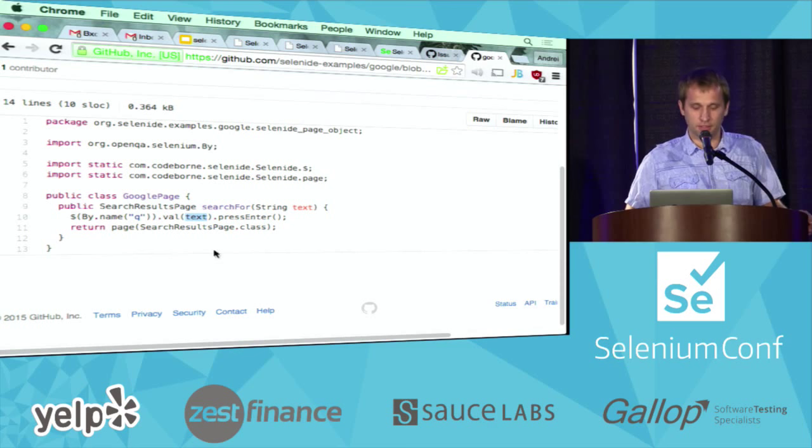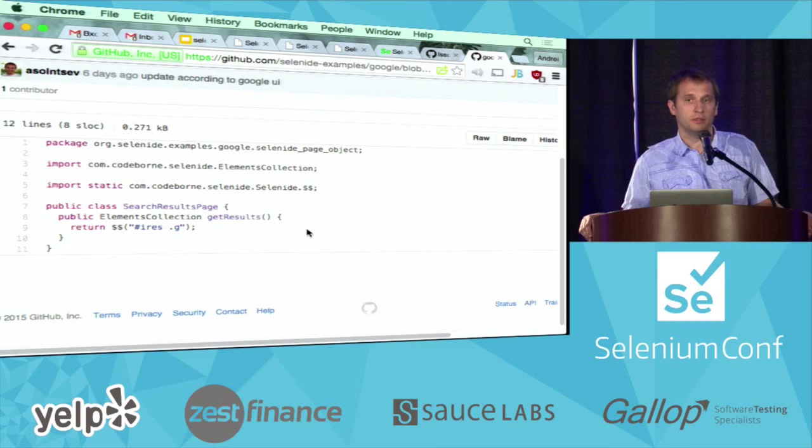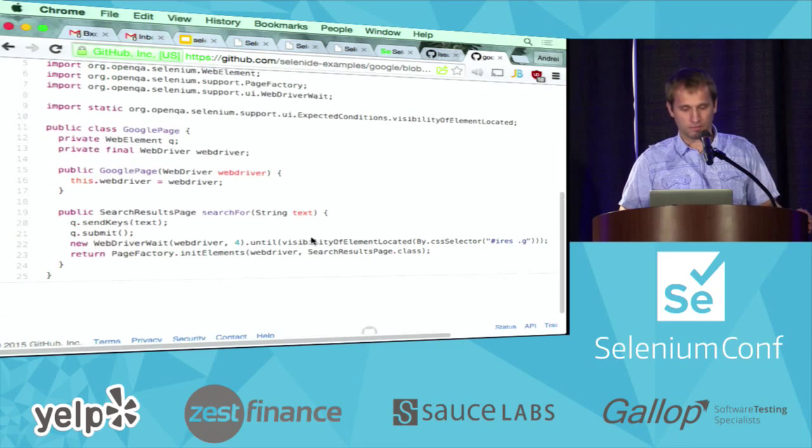And for creating new page objects, Selenide provides a very convenient method, open or page. Both can return pages. And the search results page can look like this one, probably. Selenide is very flexible. You can do it in a million ways as you like. For example, this is one option. The only method, get results, returns a collection of elements. And you can check it. This method should have size, should have text, and so on. This is a page object. And we have here examples of classic Selenium page objects also, with fields.